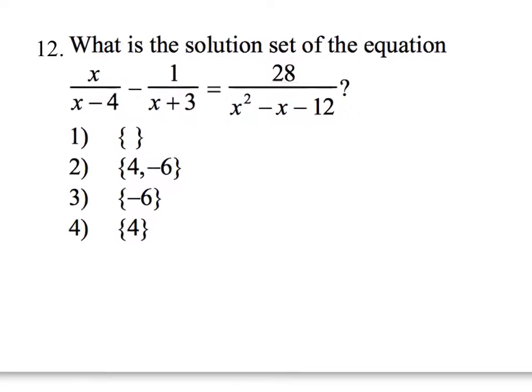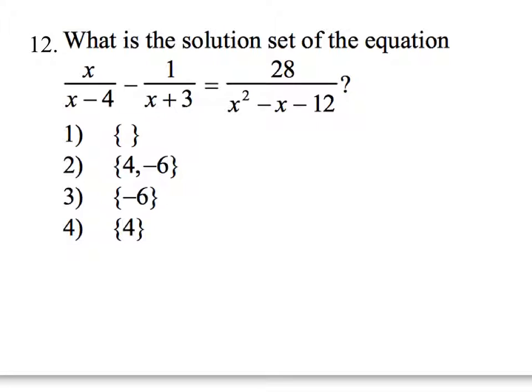So this one says, what is the solution set of this equation? You'll remember this from our lessons on rational equations. We can't simplify this until we get rid of all of our denominators. And the best way to get rid of the denominators is to have every numerator contain an element that's in the denominator. Another way to say that is I'm going to multiply every term by whatever the least common denominator is.